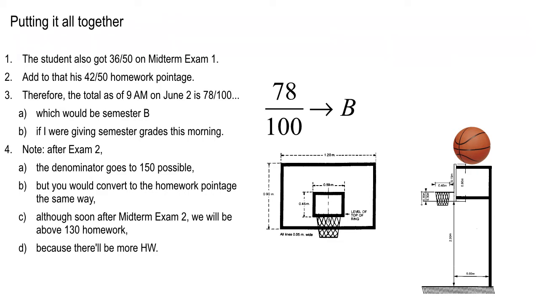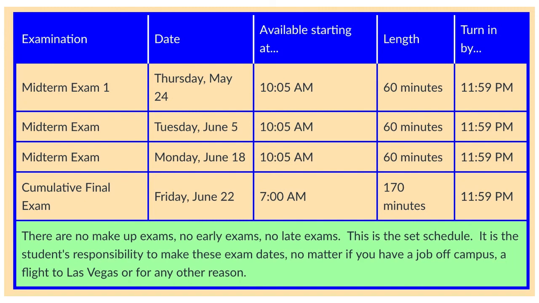It's going to go up one more time for the final. Here's the exam schedule. So after midterm exam 3, whoa, it looks like I forgot the numbers on the exam 2 and exam 3. I'll have to go change that. Anyways, after exam 3, then we do best 2 out of 3, but it'll still be 100 points in the denominator and 50 points from homework and stuff. So then after the cumulative final exam on June 22nd, then we'll be all the way up to 250 points in the denominator, and the numerator, whatever you earn from homework and exams, and a little bit of bonus action the last week of the semester.